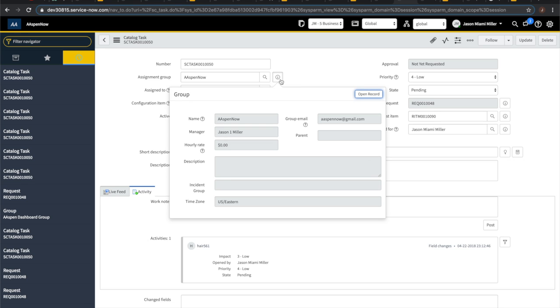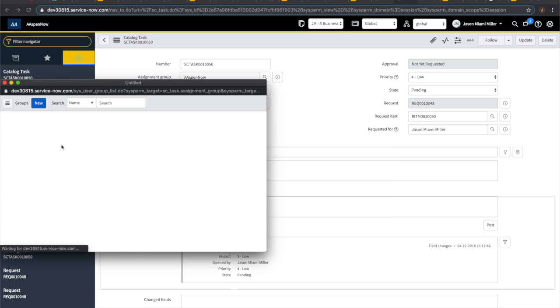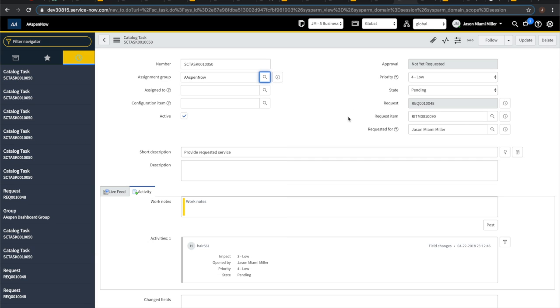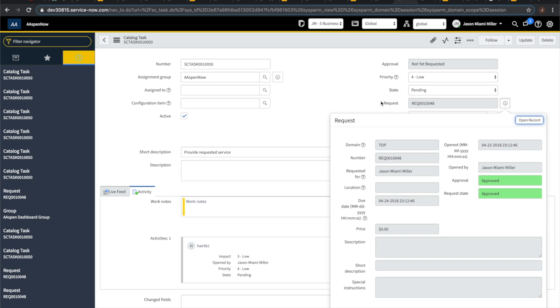And we'll take a look here. I don't think we can see it this way. I think I put the domain in the list. Yeah, okay, so Aspen Now, here we have top, right, as our domain. Let's just click over here to our actual request. Remember, we're keying in on the request. And the reason why I put in the slide that it's the grandfather or grandparent is because technically, your request is a one-to-many to the item and then to the catalog task. So I guess technically it's the grandparent, but the request field is actually on the catalog task. So it could be, I don't know, maybe a second parent. I don't know. So anyway, here's our domain, top, right?